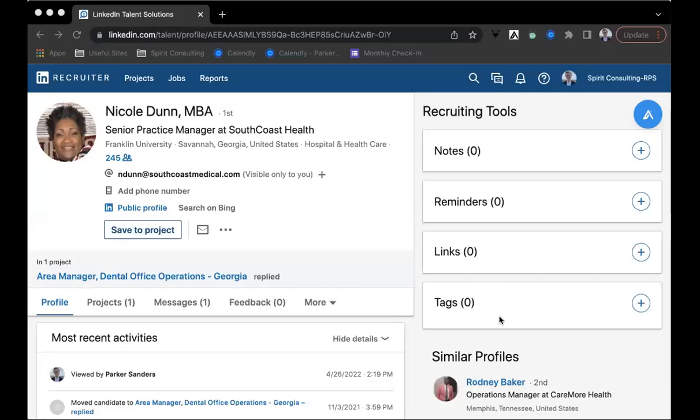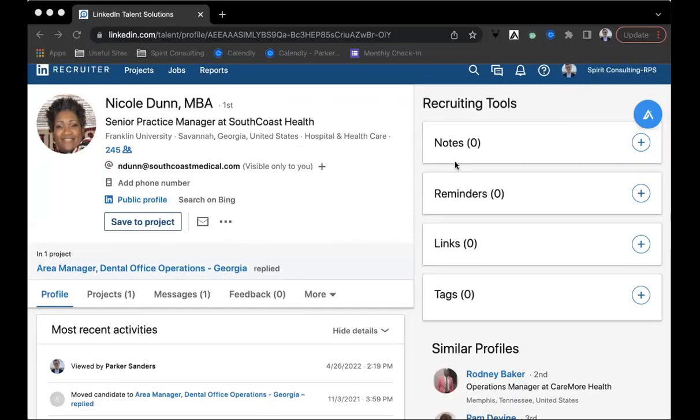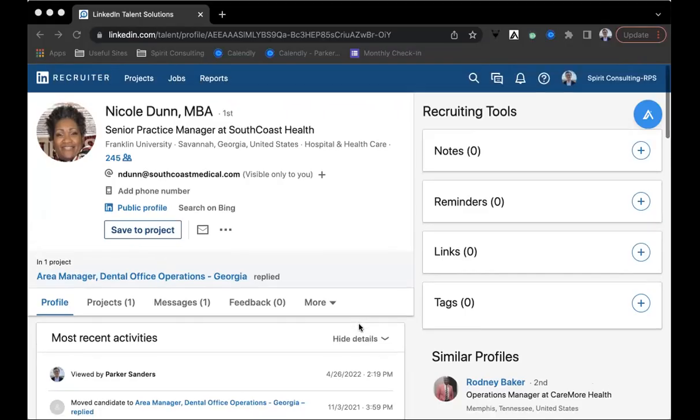Okay, so for our next example, we'll be looking at a different kind of fit, and that's the outside fit. This is somebody who isn't a perfect match on the surface level, but ultimately aligns well with the client's main interests. So in this context, we'll be looking at somebody from a healthcare background, Nicole Dunn. You may remember me saying at the start that that was a possibility, really the preference being dental. But there are some generalizable lessons about how to look at candidates who are working across industries, would be stepping into a new industry, but are ultimately doing a lot of the same functions and are likely positioned for success.